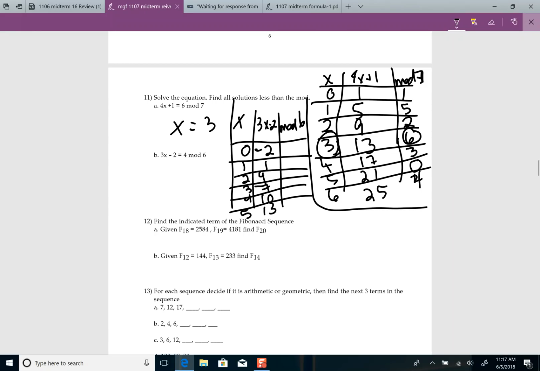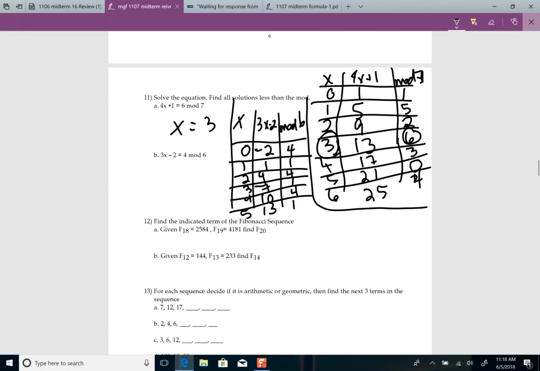Again, that 3, you can see negative 2 plus 3 is 1, 1 and 3 is 4, 4 and 3 is 7, 7 and 3 is 10, 10 and 3 is 13, so I see the pattern. Mod 6, 6 minus 2 is 4. I leave 1 alone. I leave 4 alone. 7 minus 6 is 1. 10 minus 6 is 4. 13 mod 6 is 1, because I was thinking 12. 13 minus 12 is 1.